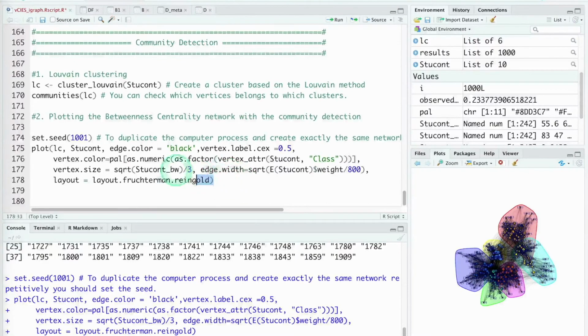Even though the coding must be a little bit difficult for the beginners, you can just use this code and just customize it. You can just change some of the key attributes for each of the codings. Then you can create your own once you find the right network data format, which can be easily converted into an igraph object.